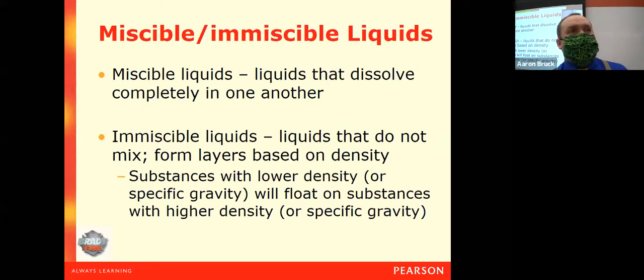Sometimes we can tell the differences based on color. Sometimes we're just looking for this little tiny line that kind of shows up between the two layers to let us know that they didn't mix. Real easy example of that, oil and water. If you take oil and water or vinegar or anything like that, you'll see that they layer up on each other, and it's usually pretty easy to see.